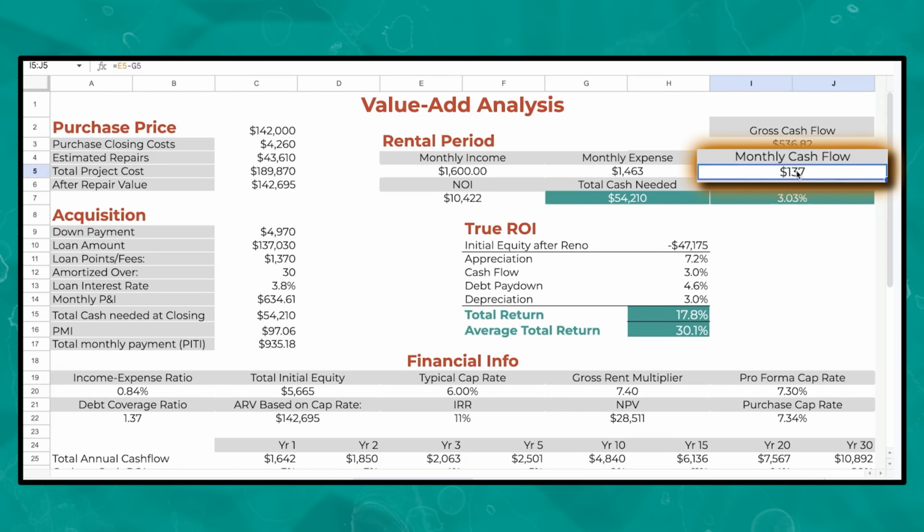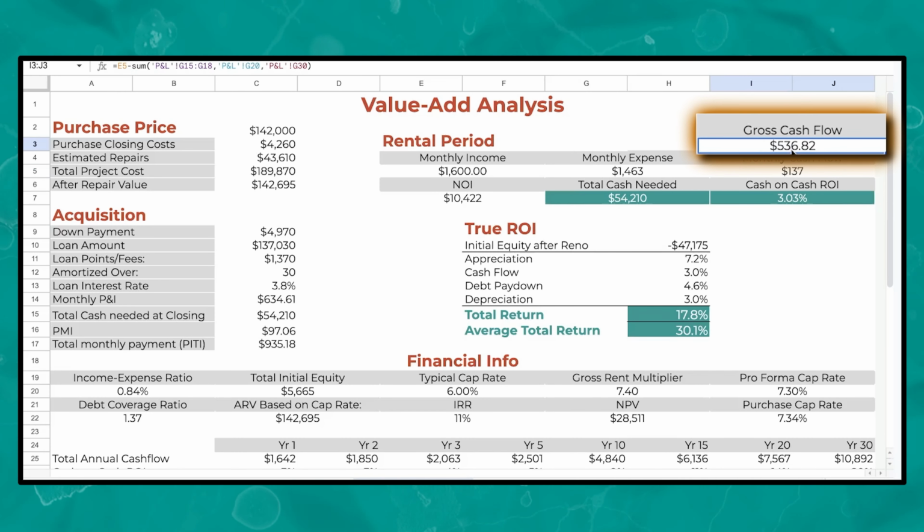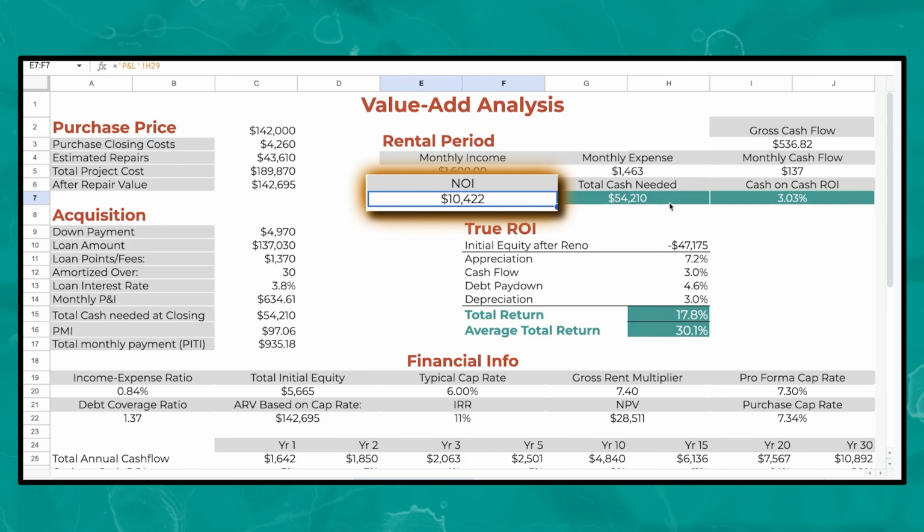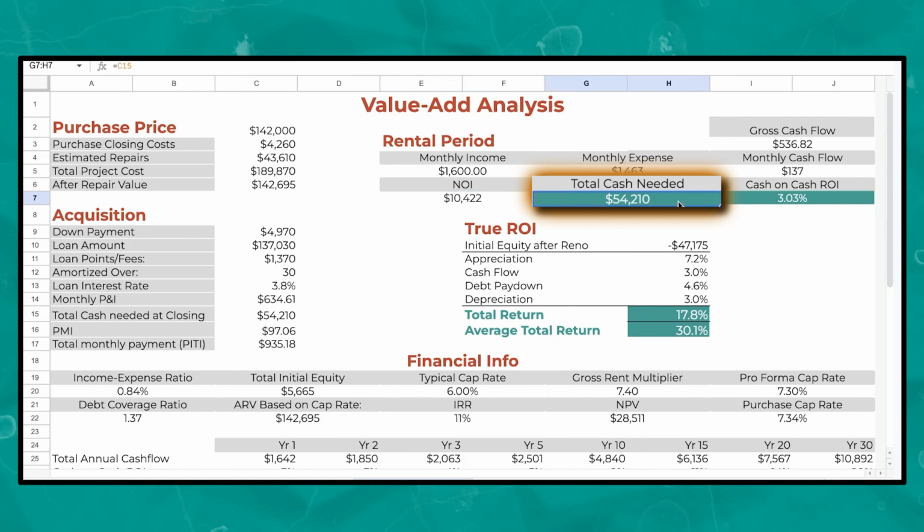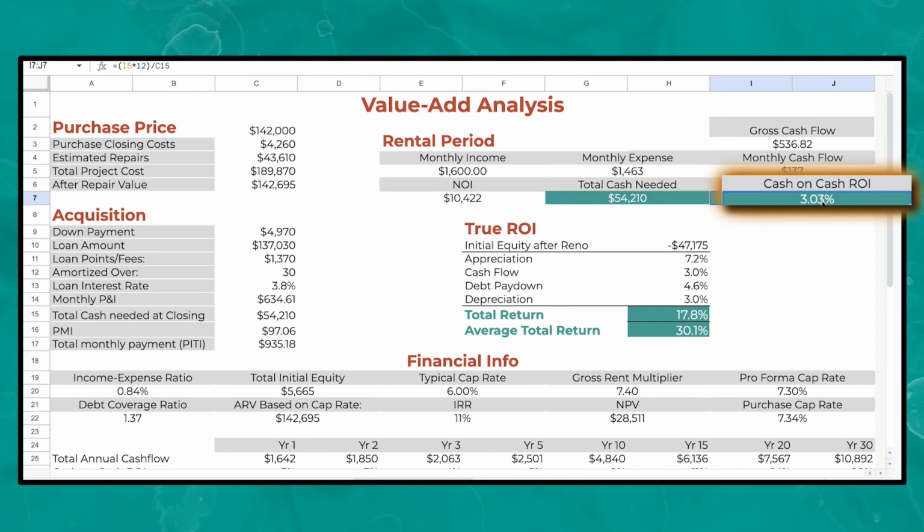So for example, you don't actually incur an expense of vacancy. You don't incur an expense of maintenance or CapEx, right? It just happens when it happens. But you also don't want those things, your CapEx, your vacancy, your maintenance expense, to wipe out all of your cash flow. So I mainly look at that monthly cash flow number, but it is good to know what that gross cash flow number is, as if everything is stabilized and doing okay. All right, then you can see what your net operating income, your total cash needed for the deal, and your total cash on cash return, right?